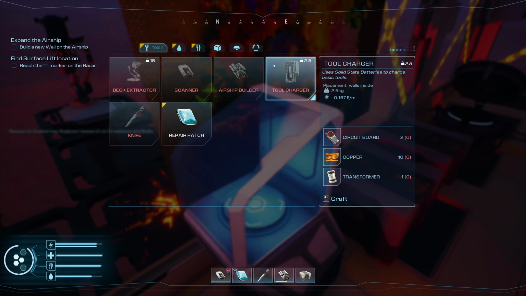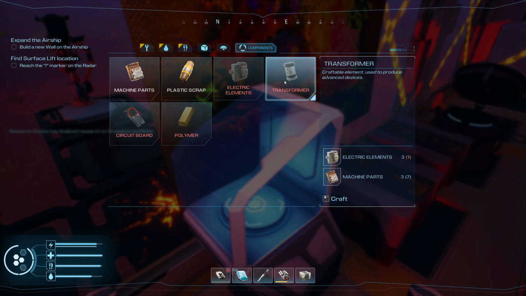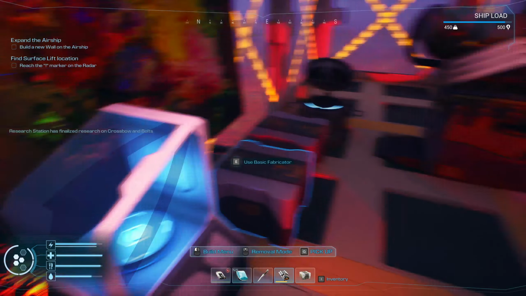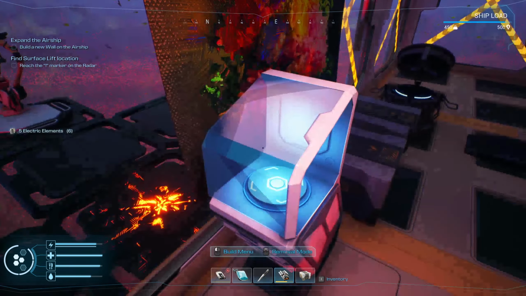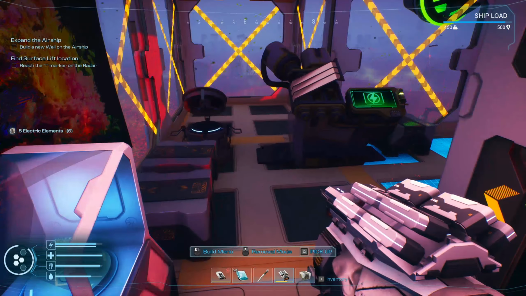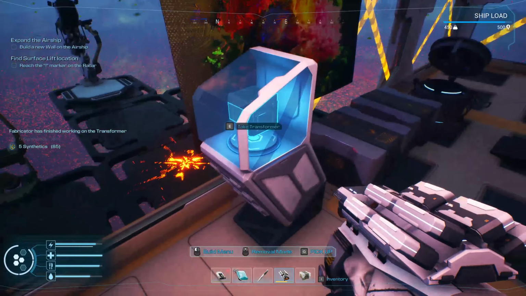Circuit board. Copper. Transformer. Transformer requires electric elements, which requires copper wire. So let's make one of those, and then make one of those, and let's see if there's anything else to research. Motherboard. Sure. I need a circuit board for that, which I'm hoping we'll be able to make here pretty soon. I wonder if I should be gathering more research or more materials while I'm waiting for stuff to fabricate. Seems like a better use of my time.